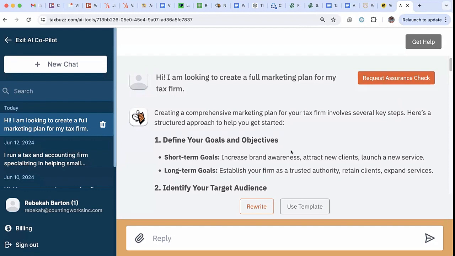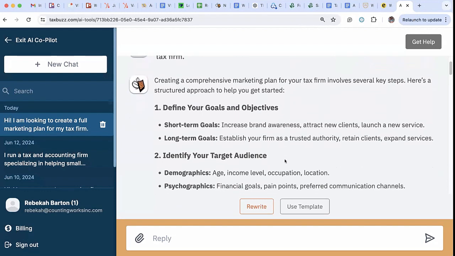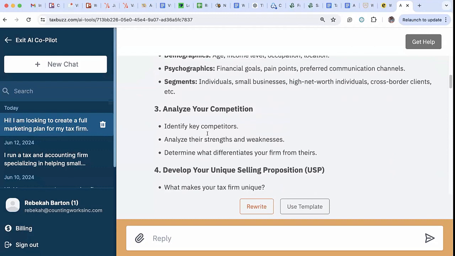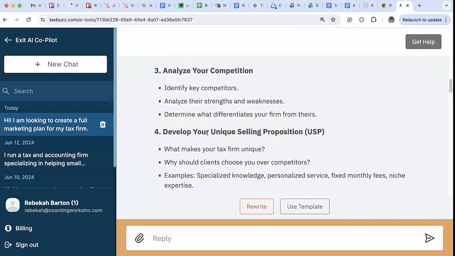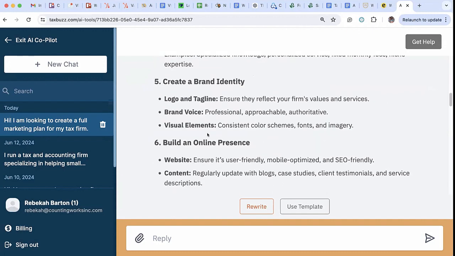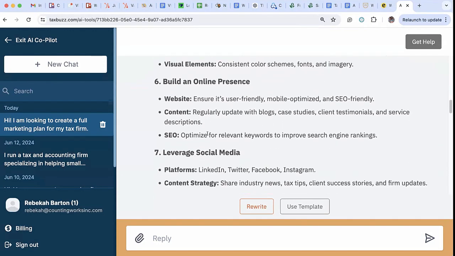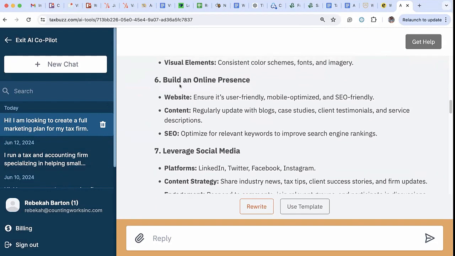It's going to give you a very high level marketing plan that just tells you ways to get started. So defining your goals and objectives in the short term and the long term, identifying your audience. These are very basic things, but sometimes they're things that can be really challenging, and just seeing things laid out for you can help you go through step by step and start building your presence. So you'll see something like this, build an online presence. We're here to help you with a lot of this.